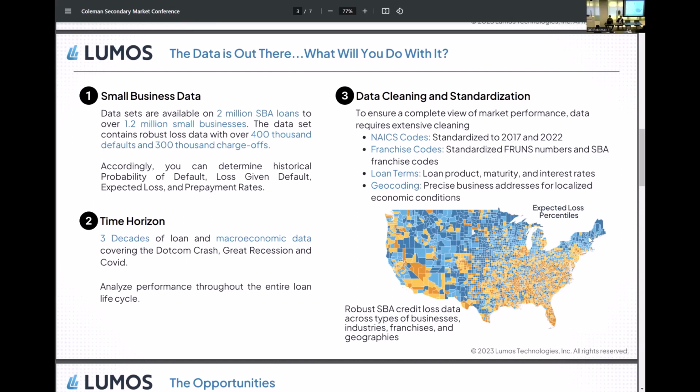The lighter shade of blue, slightly more risk, but still really low. And then yellow to orange, with orange being the counties with the highest expected loss occurring there, or the most risky loans. So just with a quick glance at this map, what conclusion, this is the interactive part, what conclusion could you draw from looking at this map?